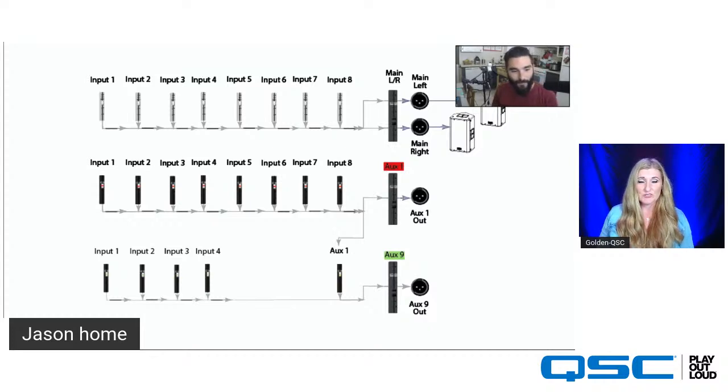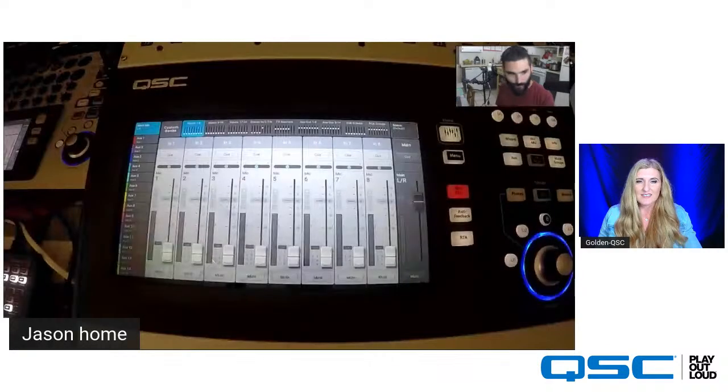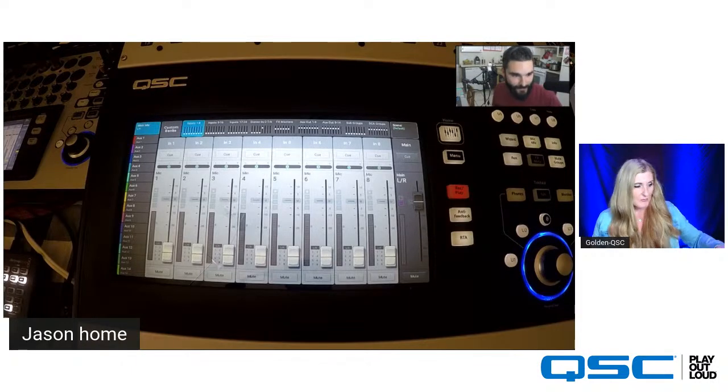So Jason, while you demonstrate this to everyone, I'm going to ask, you're going to bring up your TouchMix, right? Sure. Let's go ahead and do that now, because that's the end of my slideshow. Boom, we'll pop it over. There we are. I have some active sessions that do exactly what you're describing.